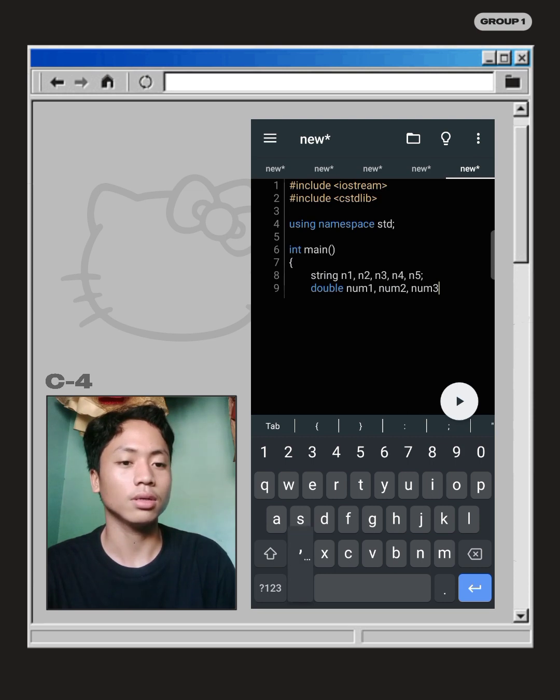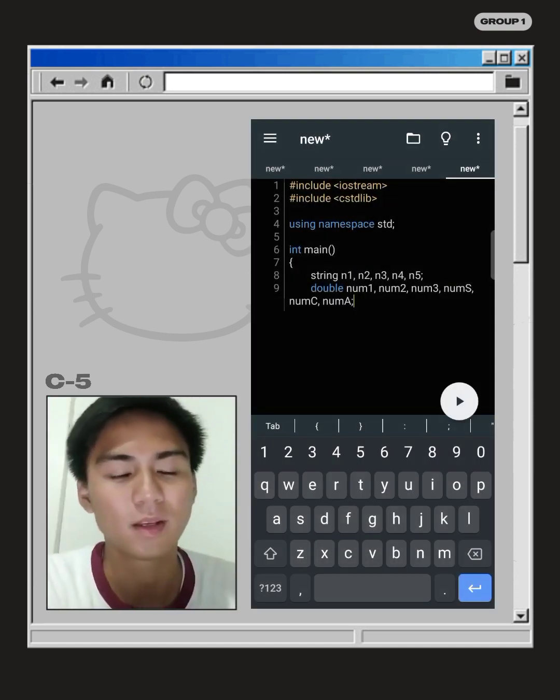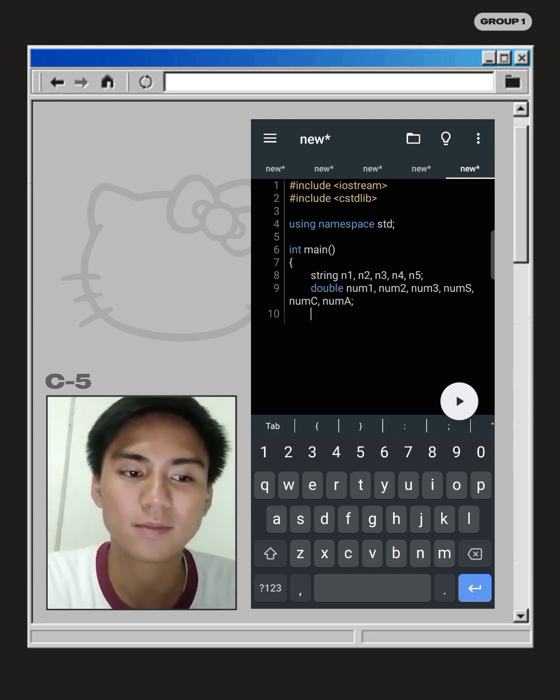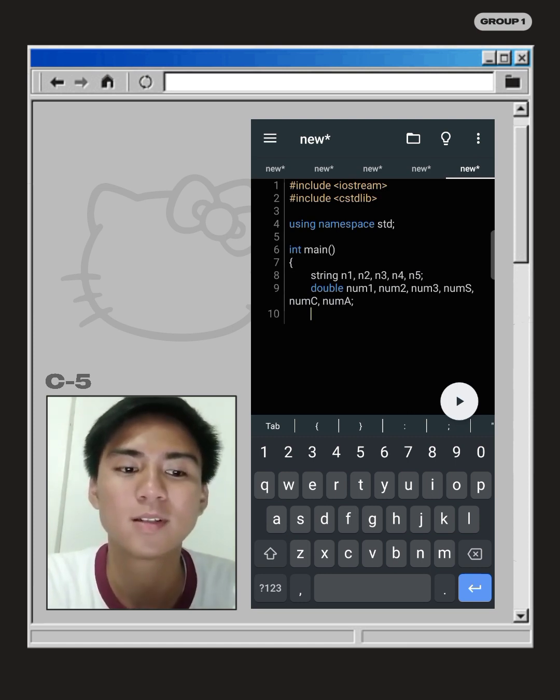So now, type comma, space, nums, comma, space, numc, comma, space, numa, and then the semicolon. So we're done na on declaring variables.